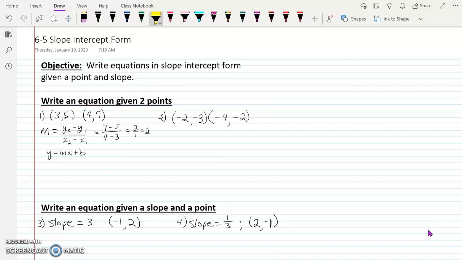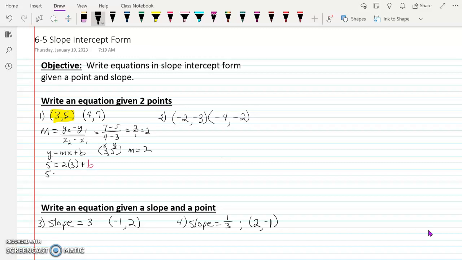I'm going to go ahead and choose this first point, (3, 5), and use our slope of 2. And I'm going to substitute it in here, which will leave me with just b. So let's see here what we have. We have 5 equals 2 times 3 plus b. Notice I don't have a value for b, so I'm going to solve for b. The x coordinate that I substituted is coming from here, and the y coordinate is coming from here. So let's go ahead and solve this.